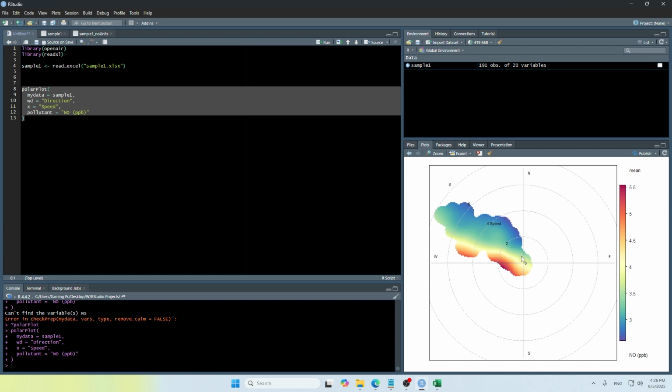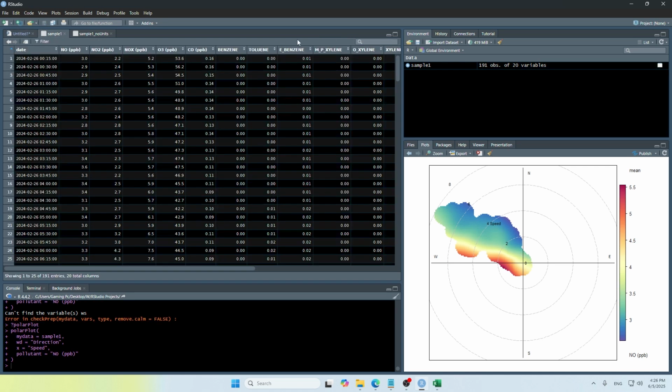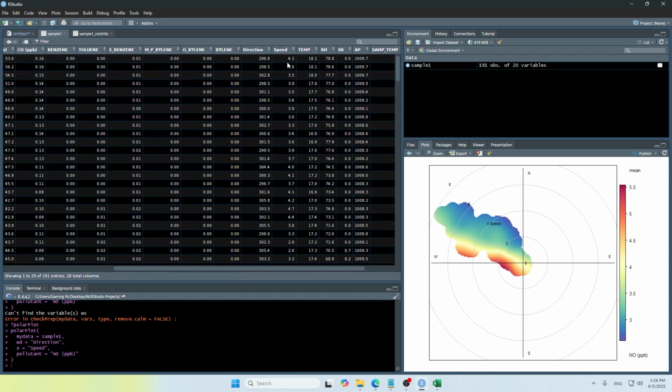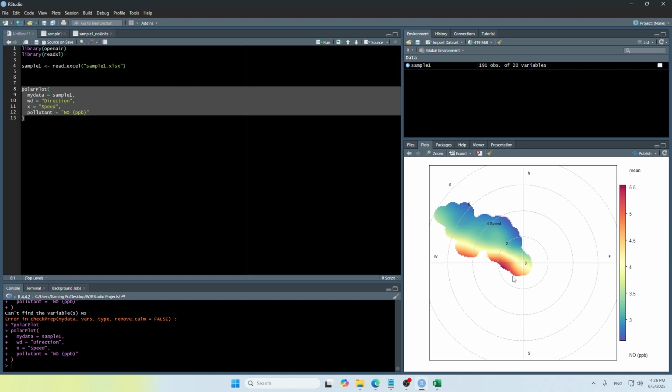But now you can see this is our polarPlot. And on our radial axis, we have our wind speed, which if we look at our data sheet, is in meters per second. I don't think I have the label here, but I know for a fact that it is meters per second. And you can see how the concentration of our nitrogen oxide changes in winds of different speed. So at 2 meters per second, at 4, and at 6.